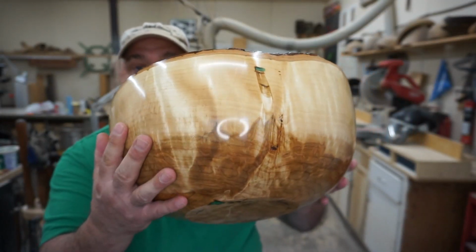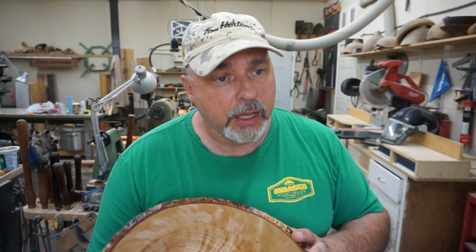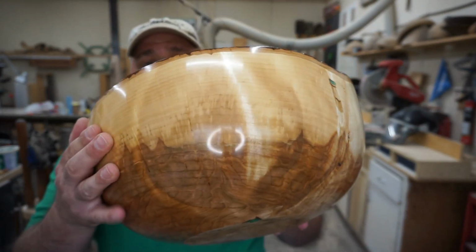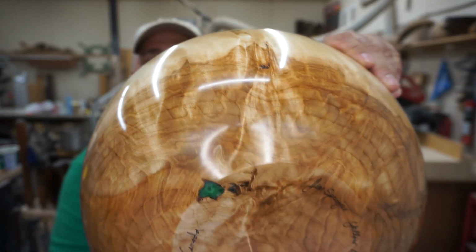I mean, it's a beautiful, beautiful bowl. And the thing is, with yellow birch burl, you never really know how it's going to go. Sometimes you get really spectacular pieces, like this, and then sometimes it's kind of blah. But in this case, this is absolutely a beautiful burl, for sure.